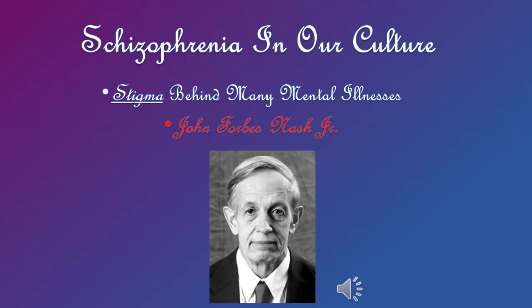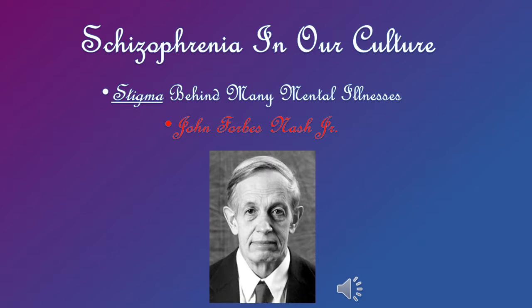Next, we're going to discuss schizophrenia in our culture. Schizophrenia today is rarely spoken about. People associate schizophrenic individuals as people who may be violent or unable to make decisions for themselves. Society today has formed a stigma behind many mental illnesses, which hinders that person's ability to feel comfortable in their community. Unfortunately, people have expressed their feelings on mental illness without any prior knowledge.